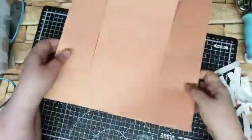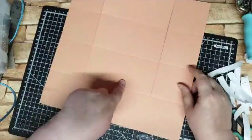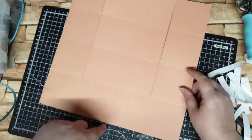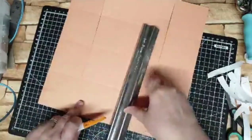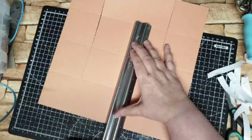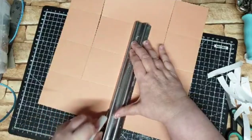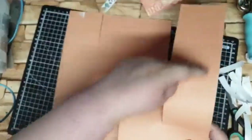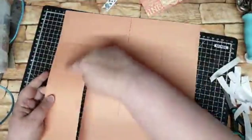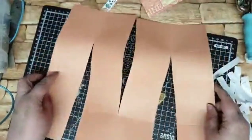I am going to turn this all the way round so that I've got my two flaps here, and there's no cut between these middle two lots of squares here. But what I'm going to do is cut from this edge, which is opposite the edge that we've already cut from, I'm going to cut up three. So it looks like, to me, I always think it looks like an M shape, if that makes sense. So I'm just going to cut down there. So I've now cut this into an M shape. Okay, let me turn that around and it'll show you. So I've got my M shape. Okay? Right? That's an M.